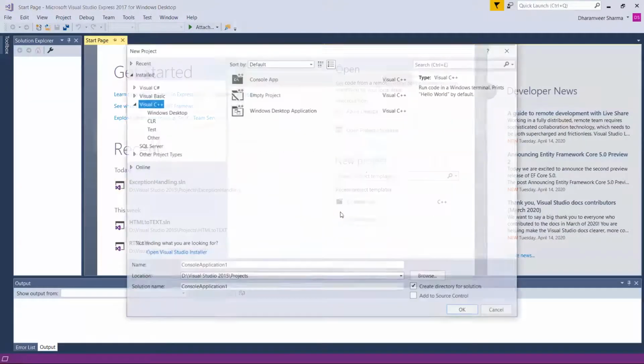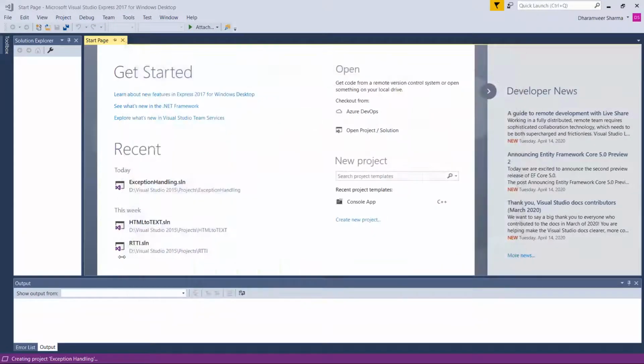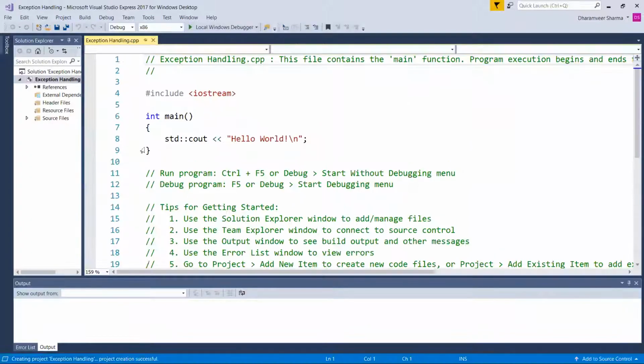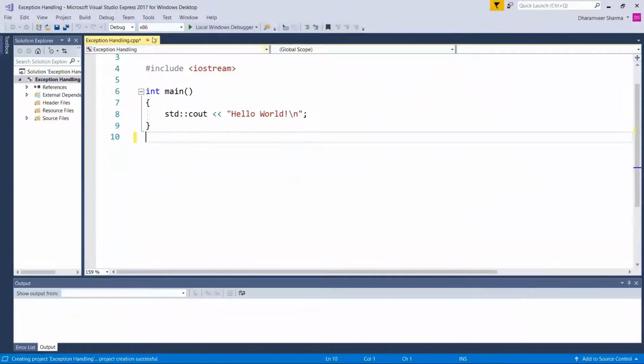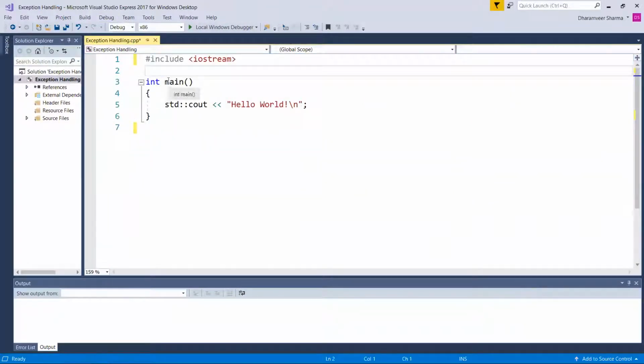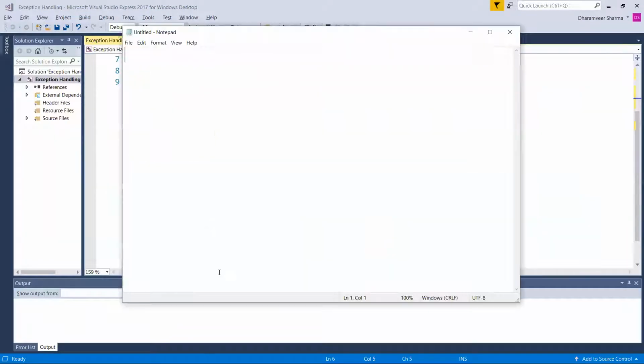So I'll create a new project for this. There are three terms which are used in exception handling.